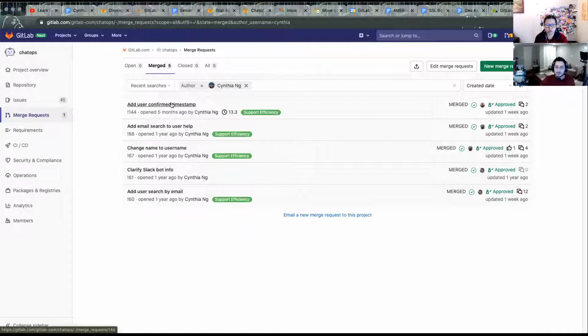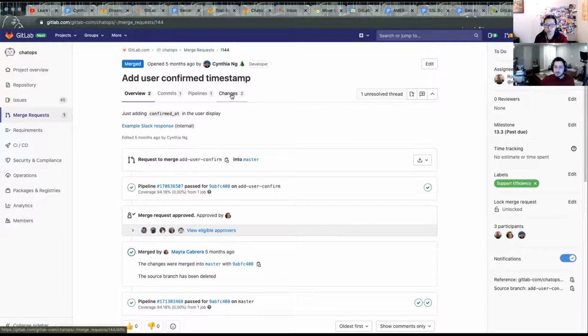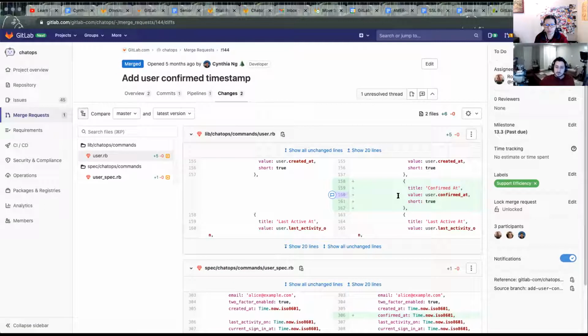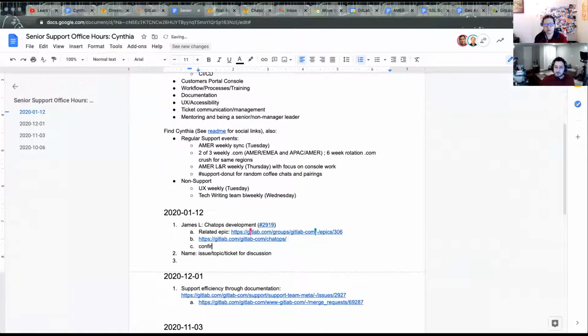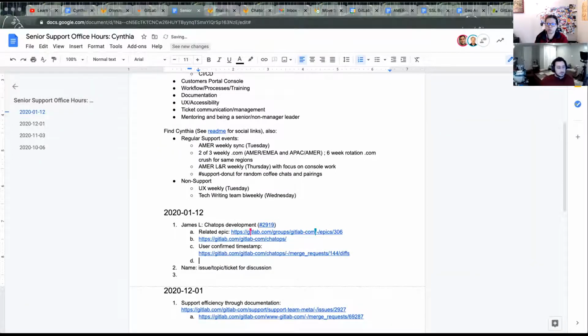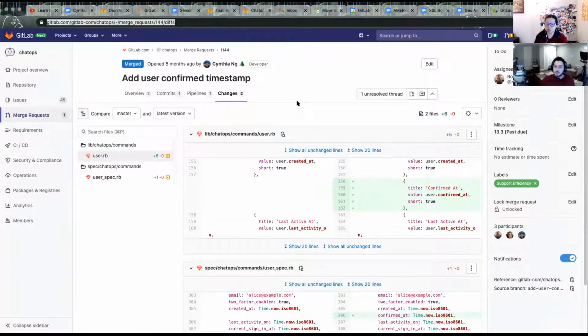So you can see, for this one, this was just a super simple thing, which I added because we were working on the confirmation email issue, where security reset a whole bunch of people's emails to not be confirmed anymore. It was a really annoying thing, where it's like, okay, how do we even know if a user is confirmed?